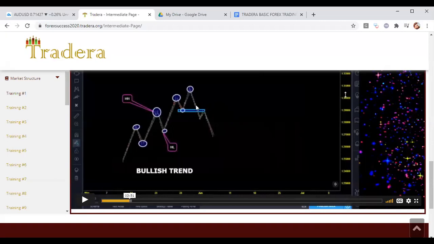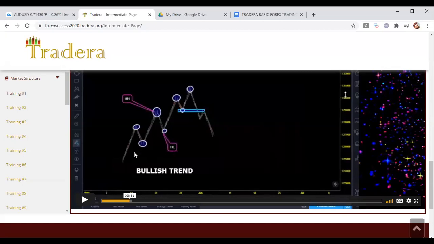Do you mean higher low? Yes, higher high, higher low, higher high, higher low, higher high. And then our higher low would have to be above this, right? If price was going to keep going up. But it didn't. It surpassed it and came down. So this allows us to know that now we're in a bullish trend because this is considered structure.